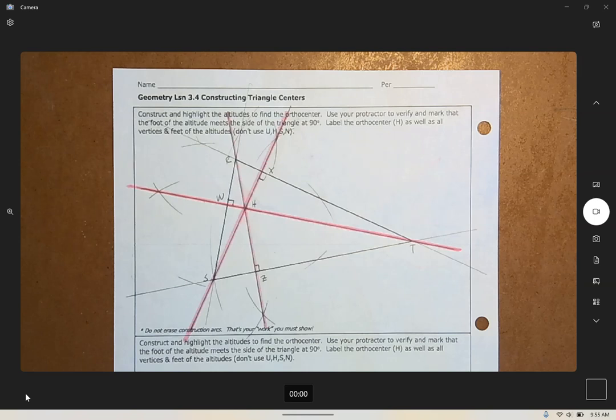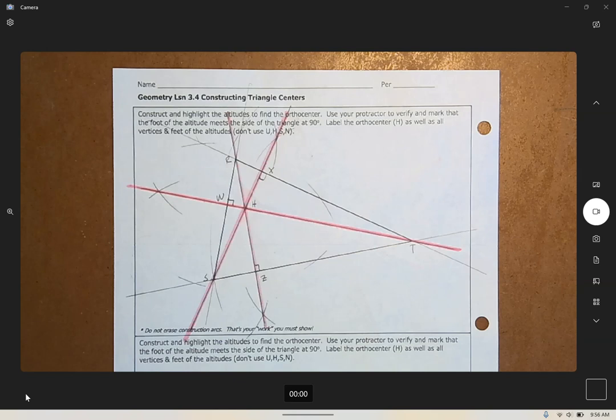So one thing that I want to make sure to point out to you. Putting this marking on an angle that's not 90 degrees is not going to help you with your project. Because you're not going to be able to do your project if you don't actually create a 90-degree angle. So it's not about you putting something on your paper to try to trick me and say, hey, look, Mr. Farkas, I got a 90-degree angle when it's obviously an obtuse angle.